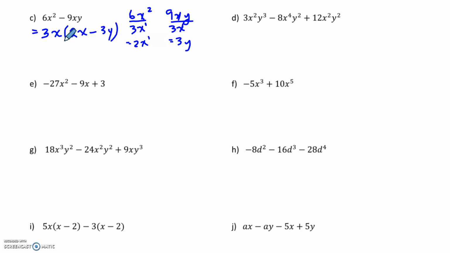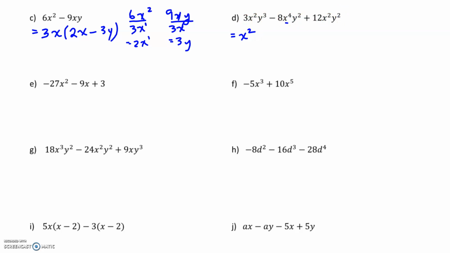All right, D, we are now going to be doing a common factor for 3 terms. So we do the same thing. You look, what's a common factor for 3, 8, and 12? Well, the only thing that divides into 3 is 3, and that definitely won't divide into 8. So this time I don't have a common factor for my coefficients. So now I'm going to look at my variables. I have x squared, x to the 4, and x squared. So for my variable x, the lowest exponent that's in common is 2. So that is what's going to come out here, x squared.